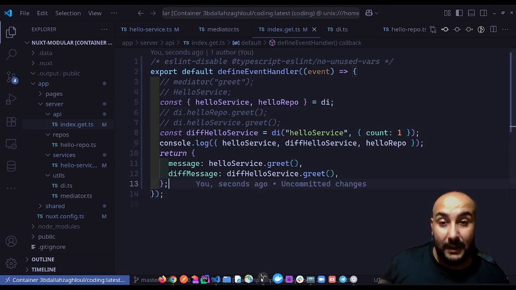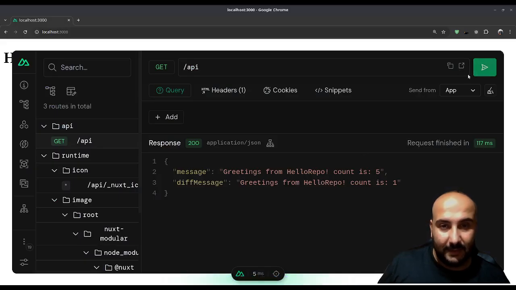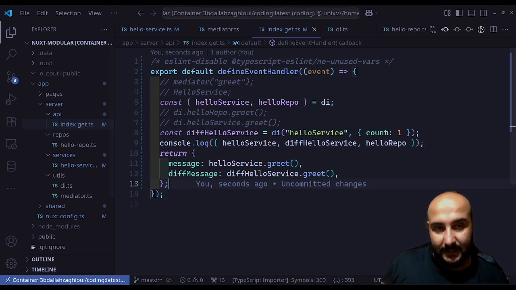So let's give it a try in our Nuxt DevTools. Once I do this, the message is greeting from hello repo, and the count is the default 5. It works well. And for the different service, the count is 1 as we override it here.